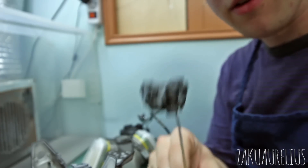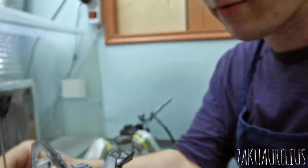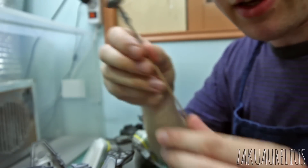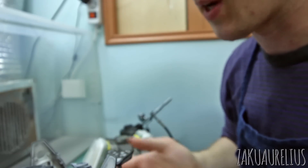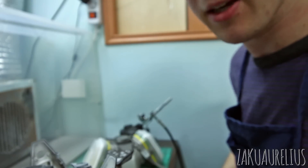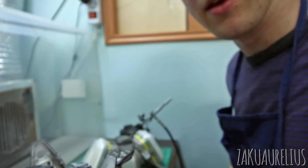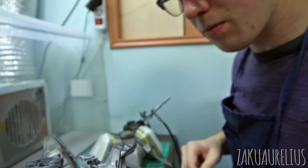All right, so all of that pre-shading is done. Here's a look at that — I think for the most part it came out pretty okay. Here's another example — top of the head. Yeah, for a first attempt I'm pleased with that. I don't know how it's going to look until we actually get the paint on. So the next thing I'm going to do is paint all the black parts in that Nazca color.